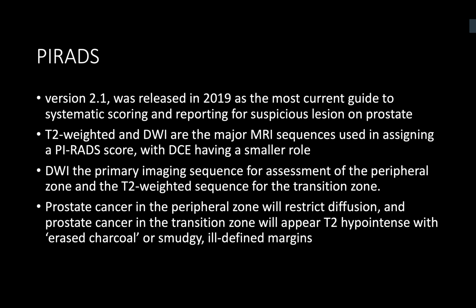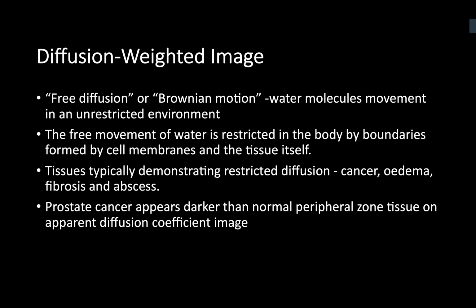Well done. So, how does T2 weighted sequence help in diagnosing prostate cancer? So in PIRADS reporting, the radiologist looks mainly at T2 pictures to report for the transitional zone. So this is the importance of the T2 weighted pictures. What's the appearance of prostate cancer in T2 weighted images? So it'll be hypointense.